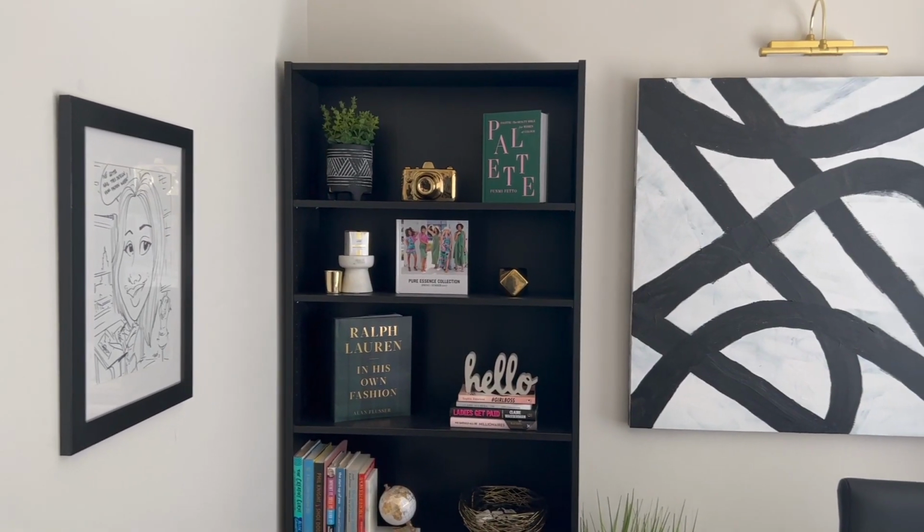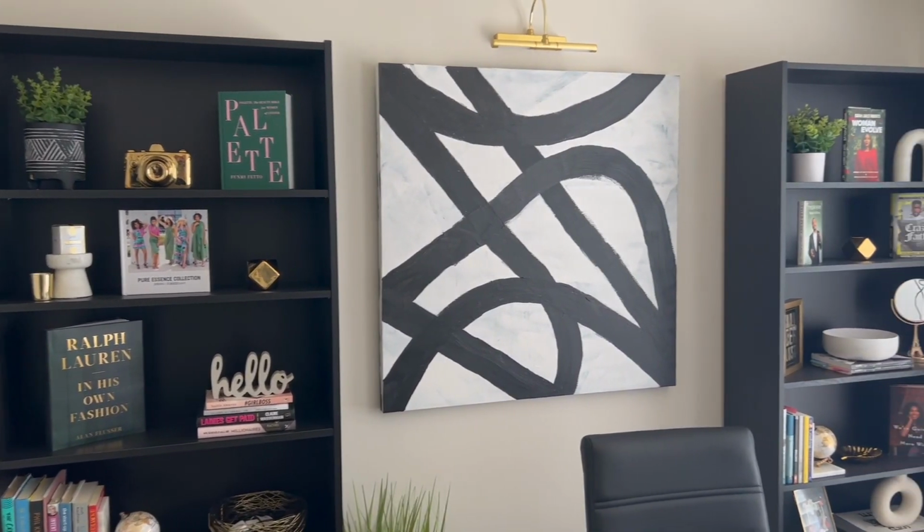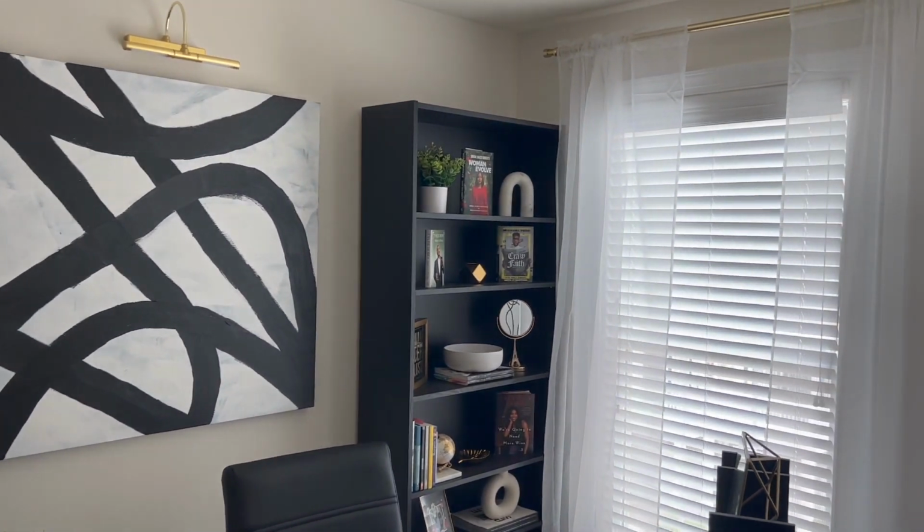And when I first finished my office, I was in my office all the time because it was the only room in my house that was actually decorated. So I spent a lot of time in there, and the battery went out very quickly, you guys. And I think it takes about 4 to 6 batteries, so it's a lot. I actually have not changed the batteries since it died the first time around. So that kind of tells you my use for it. But it's super cute though, okay?